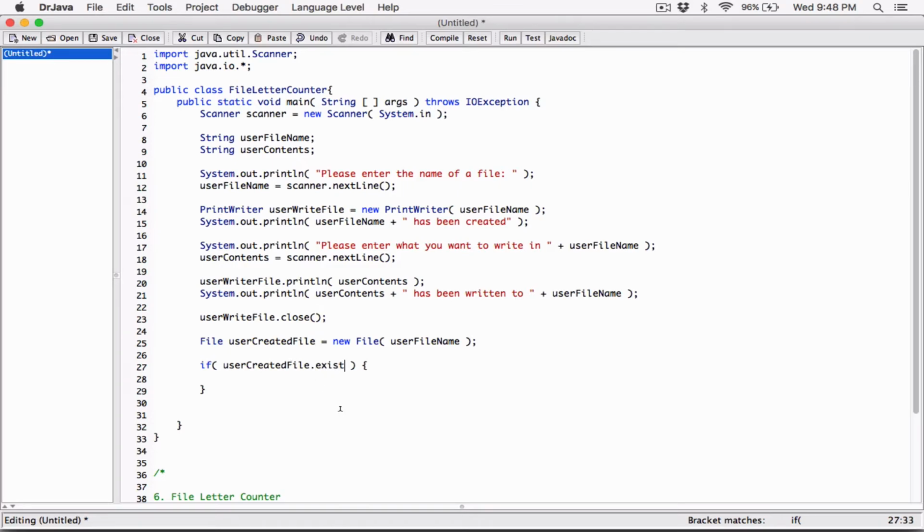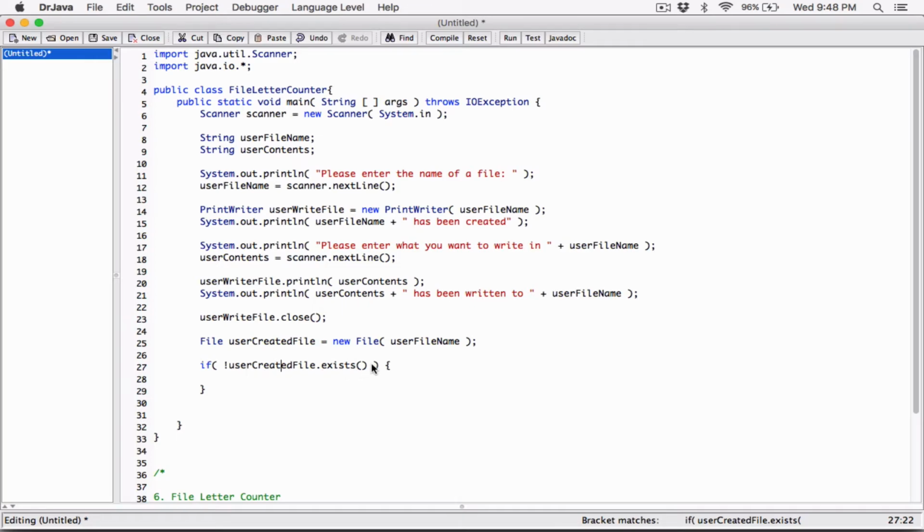So if user created file dot exists, but I'm going to add the exclamation sign here. This exclamation sign means not. So if user created file does not exist, this negates everything here.